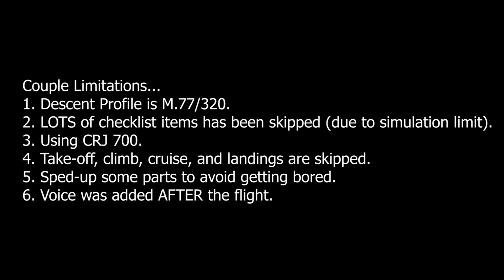Now, a couple of limitations to talk about. I have recorded this video using my flight sim at home, but first and foremost, the descent profile here is Mach 0.77 to 320 knots, unless I'm flying at a low altitude or the planned cruise speed is less than Mach 0.77 or is fixed to 300 knots indicated, then that's what it is. Second, lots of checklist items have been skipped. A couple of reasons. One, the flight simulator I have at home has limited functionality, and second, some of the items I would ask the pilot monitoring to do. So remember, we are focusing on techniques as a pilot flying.